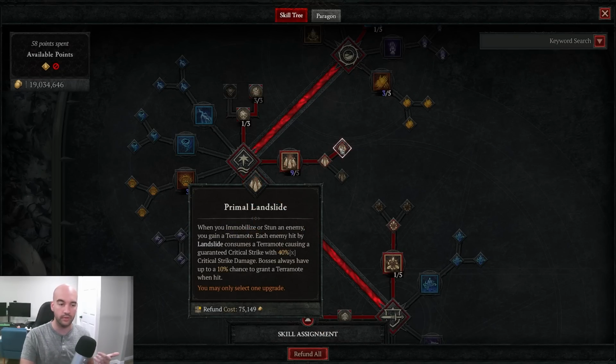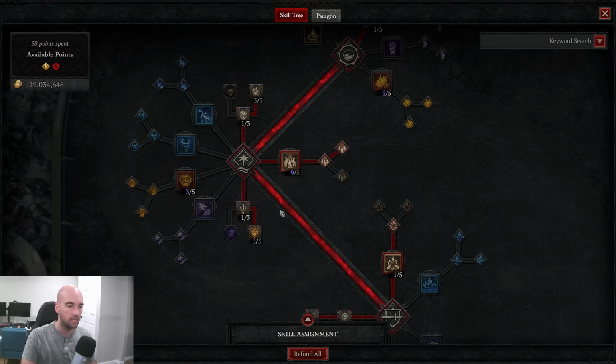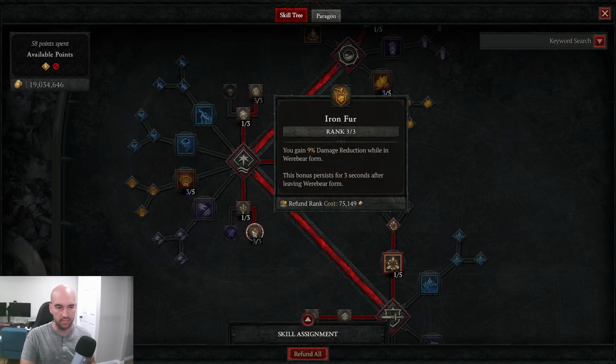The most important upgrade is the Terror Mount upgrade whenever we immobilize or stun enemies. So our Poison Creeper and our Petrify, we're gaining a stack of Terror Mount, and then every single time our Landslide does damage, it will consume one Terror Mount, but it will guarantee a crit with 40 times crit damage. So very, very strong.